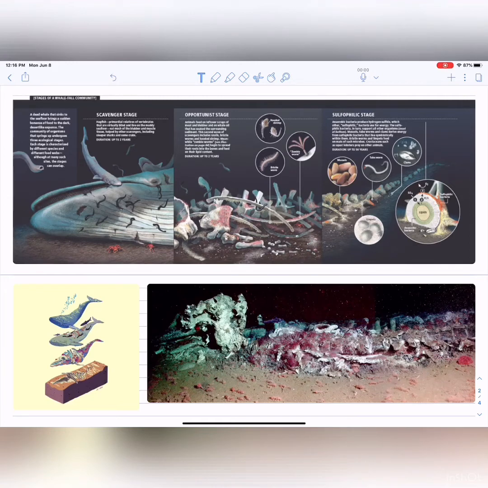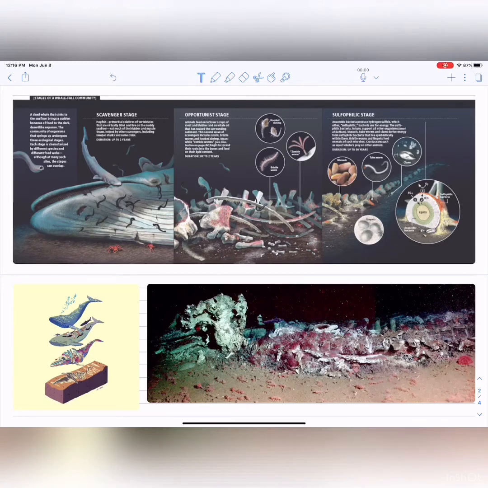The sulfophilic stage is when chemoautotrophic endosymbiosis is introduced and the organisms attached to the whale carcass begin to excrete sulfide as the lipids of the whale bones are decomposed. The final reef stage occurs when suspension feeders orient themselves on the protruding bones of the skeleton to exploit flow enhancement. As you can see clearly in the bottom right picture, there's a ton of organisms living on the whale fall.